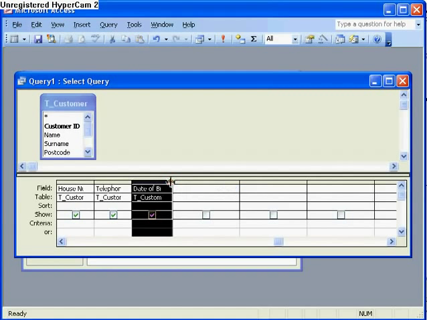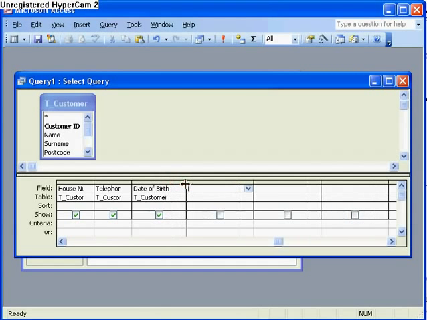Now you'll see in the previous tutorial, if I create a new field in a query, I've got to put a colon afterwards. So I put in age, colon, and now here I'm going to put a calculated field, a query that's going to work out the date of birth. And I do it like this. I type in DateDiff, D-A-T-E-D-I-F-F, and then I open a bracket.